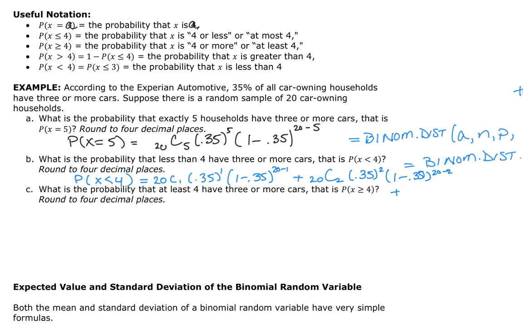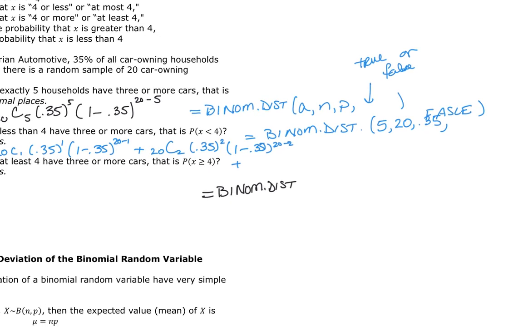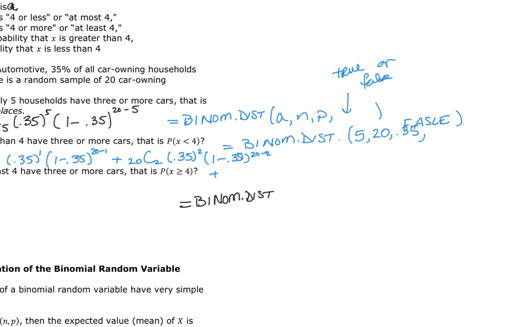So I'm going to do it with a binomial dist. So I'm going to do equals binom.dist. Now, if I'm going to be using the binomial distribution, by default it's actually choosing all the things to the left. Since it's choosing all the things to the left, I'm going to use the binomial dist, but I'm not going to go to 4 because it will be inclusive of 4, and like I said up here, I really need to go one less.